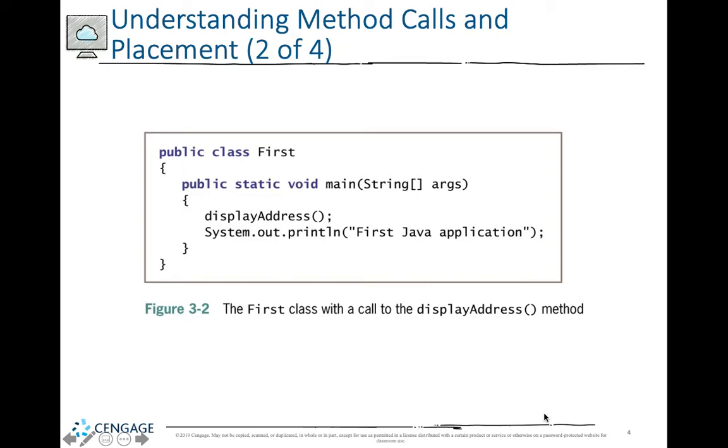Okay, so let's look at for a moment this piece of code. This is a class called First class. And you can see that it has a standard public static void main method. All Java classes that are automatically invocable, meaning that when you call Java on this class, it must have a main method.